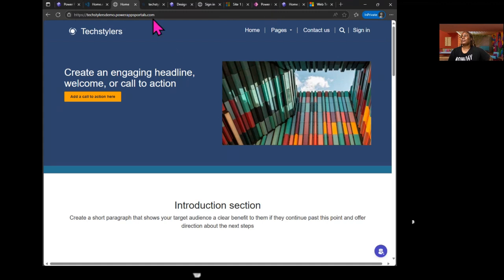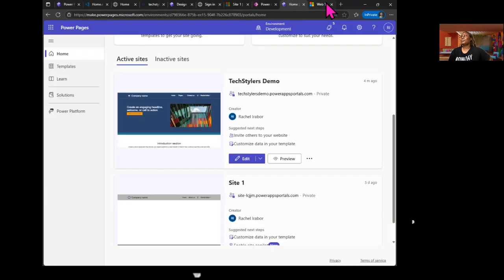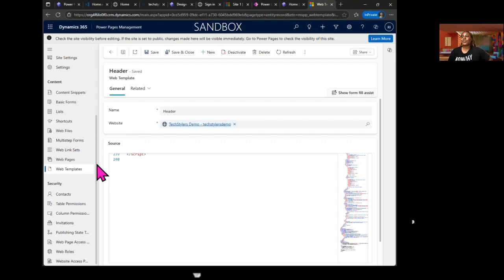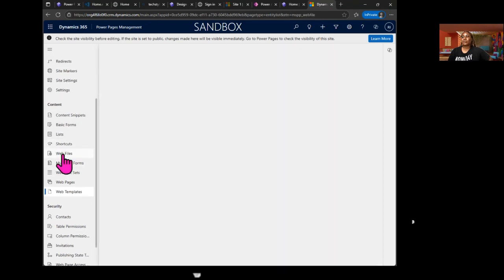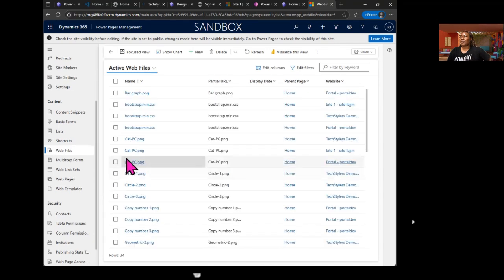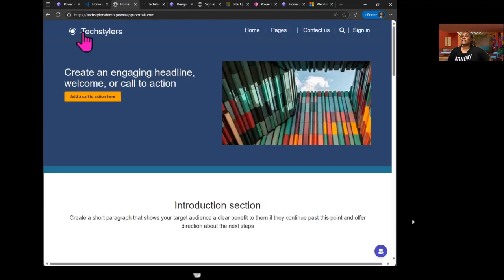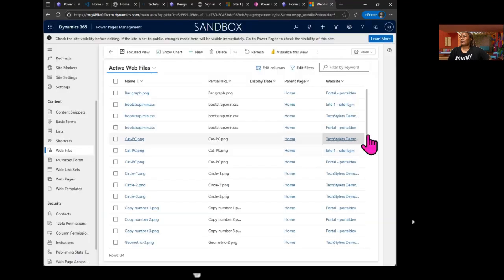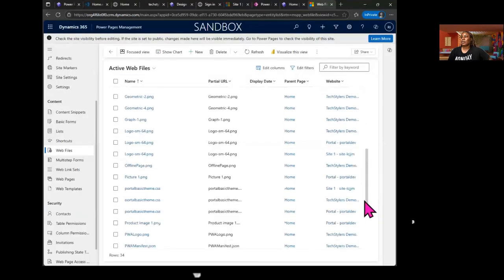And if you don't want to change it from there, you can also change it from here. You have your web files. Your web files are just in your Power Pages now. This small thing here is an icon, and it's a web file.